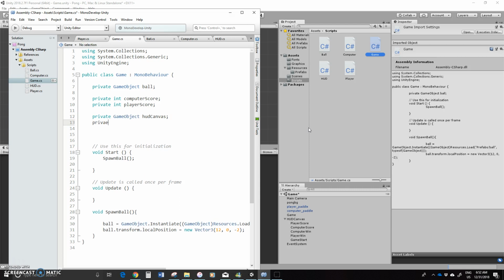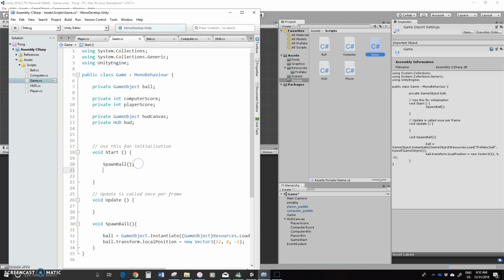And the other thing that we need to hold on to is the script. And so we called our script the HUD. So we need to make sure that that's capitalized. And then we'll just call it with a lowercase one there. So that will reference the HUD, and that's where we're going to be able to grab all of them. Now at the beginning of the game, we spawned the ball.